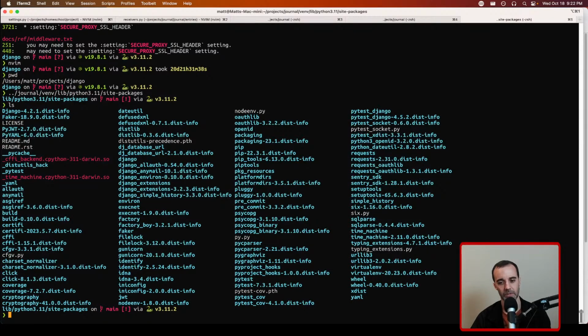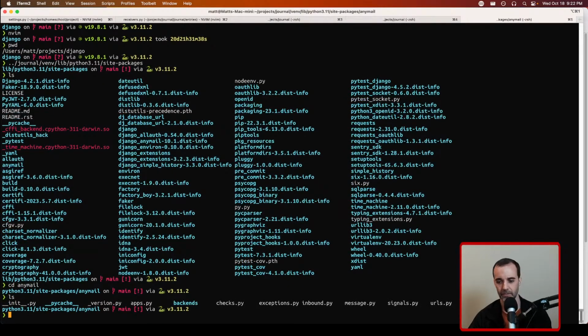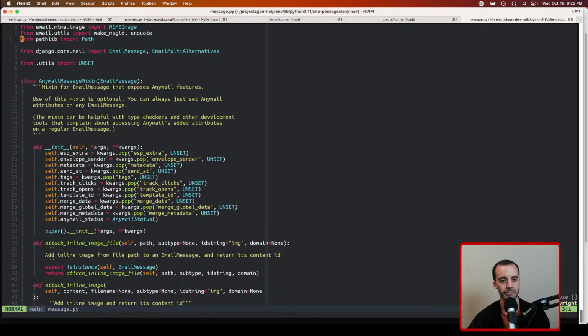In here are all of the packages, and what I really want to dig into is Django Anymail. The Anymail package has all of the stuff we need, and I want to dig into specifically the message, because I need to find out where this extra stuff is going to be set.